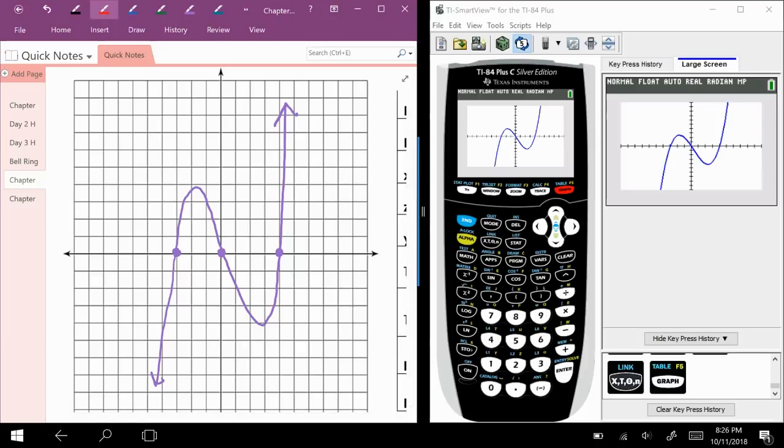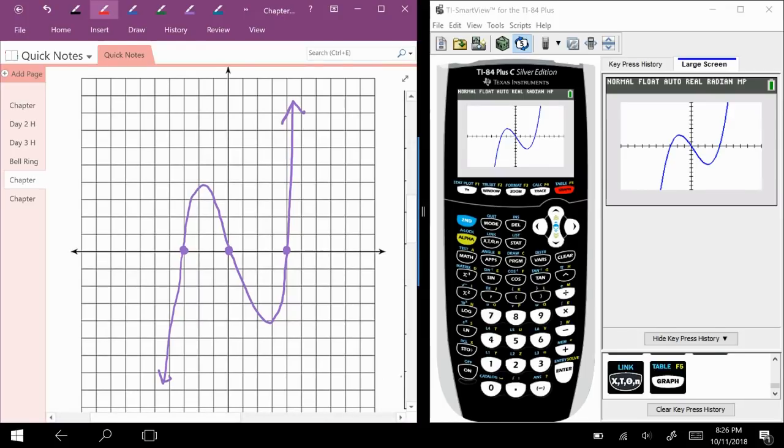Now the next part that you have to do when you're graphing these functions is to find your relative max and your relative min. Okay, so when you look at these here, we have this guy in red and this guy in green. One of them's a relative max and one of them's a relative min. Think about it for a second and see if you can tell me what it is. Well, in red, we have a relative max. So I'm going to put REL max point. And then in green, I have a relative min.